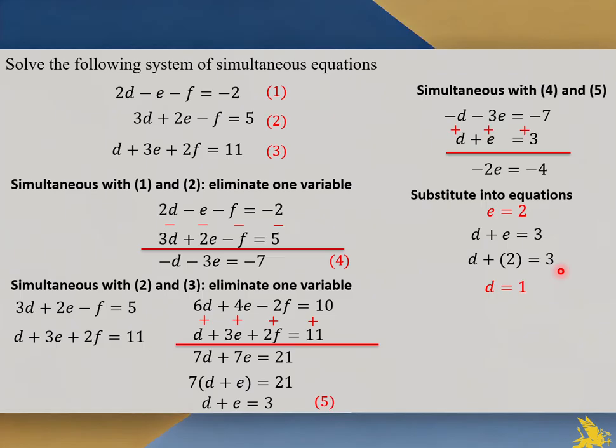The next step is I am just then substituting these two values into any one of these equations, and it will give me the same value of f. So I'm just going to pick the first equation because it looks a bit simpler. I will substitute d equals 1 and e equals 2, and I will solve it. So straight away I've got 2 times 1 is 2, take away 2. That just gives me negative f equals negative 2. I divide both sides by negative 1 and I get f equals 2.